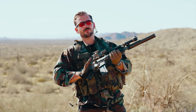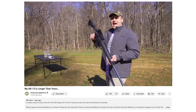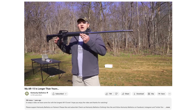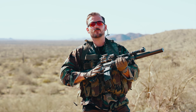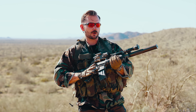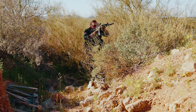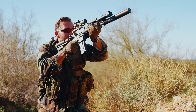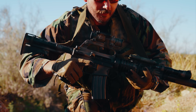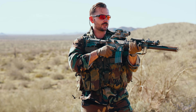Why is that such a big deal? Well, 5.56 excels with longer barrels. It's still going to put you six feet under even if it's short enough, but out to distance, ballistically, it just performs better with the longer barrels. They found that 14.5 was that sweet spot between going shorter and then, say, 20 inches. It's very wieldy, very maneuverable, and the gun feels so freaking good to run.